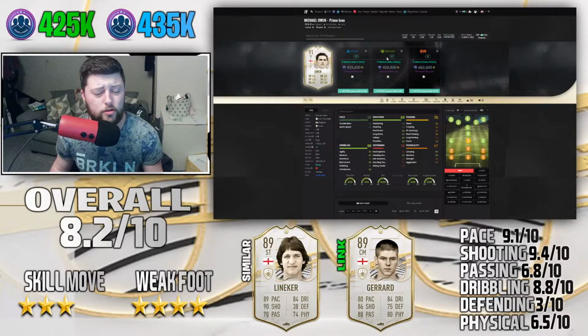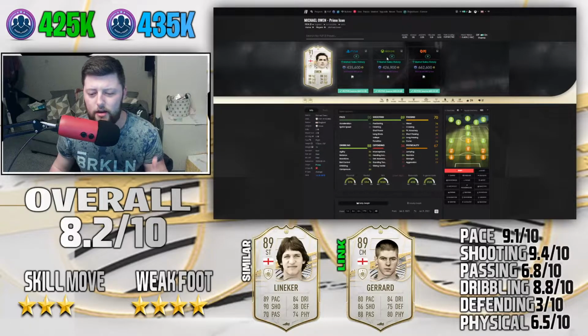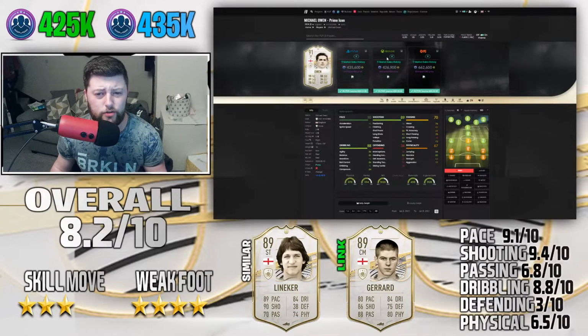He's not got the skill moves. The weak foot's nice. The pace is decent. Obviously, you've got a bit of shooting. Again, there are players with pace and shooting out there. 88 dribbling. Again, I can't really complain too much about that. But no strength. Stamina's low-ish for an icon 91. 80 stamina for me is not enough.